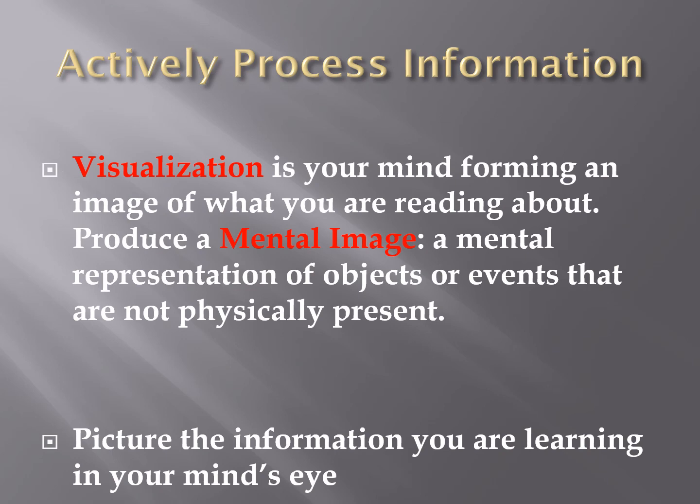Now, actively processing the information. How can you actively process the information? What we find is schools are based off of left brain learning, and we're really going to go into left and right brain in just a second. But it's based off left brain learning. And so many can function very well off left brain learning, but we find that also many do not. And they need to bring in the right side of their brain. Even those that function severely well at left brain learning, if they bring in the right side, they're going to do even better. So what is the right brain learning that can help?